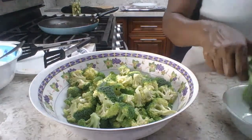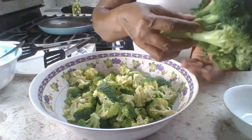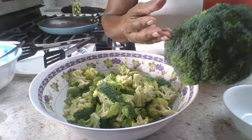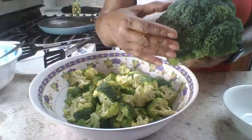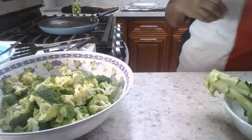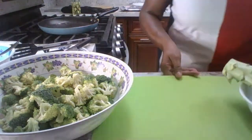Now, when you get broccoli, get bright green broccoli with firm, strong stalks. Don't buy broccoli with yellowing florets, okay? And if the broccoli florets are open, then they are older. So choose broccoli with compact clusters in the florets. So let's cut this one because we need more. I've already washed this.